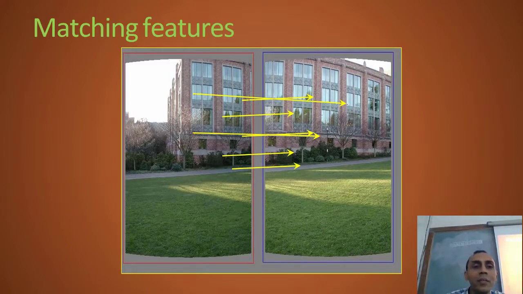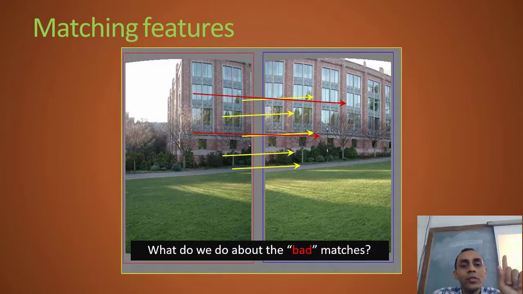because this is the beginning of the building and this is somewhere in the middle or the end. So these two matches are wrong matches. These are outliers, and the others are probably inliers. But we don't know which is an inlier. A computer does not know the inliers. So how will RANSAC deal with this? Because this is a translation, we just need 1 point. As I said, these red ones are bad matches and the yellow ones are the good matches.